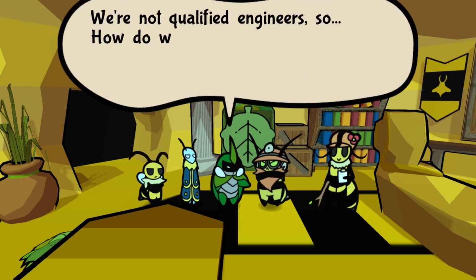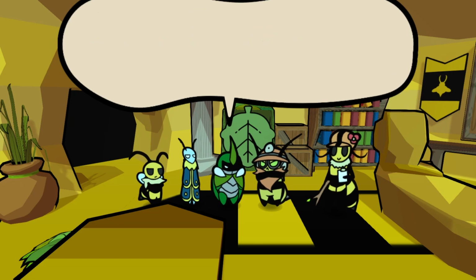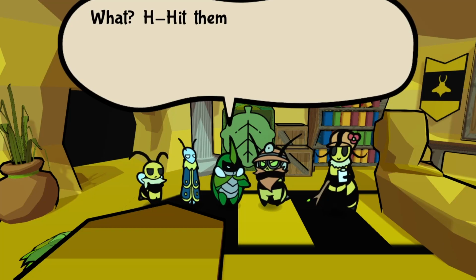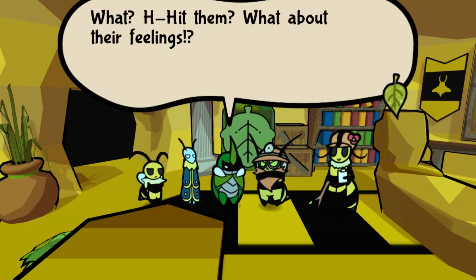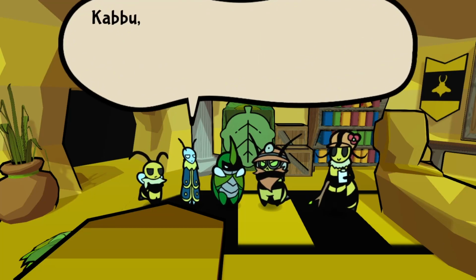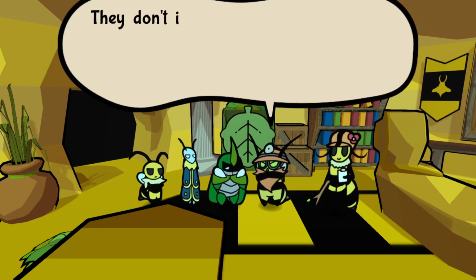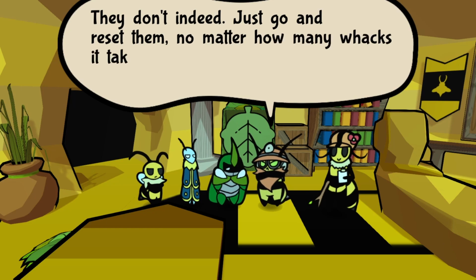We're not qualified engineers, so how do we fix the menders? Easy! Just whack them until their system resets. But what? Hit them? What about their feelings? Kaboo. Machines don't have feelings. And if they do? They don't indeed. Just go and reset them, no matter how many whacks it takes.